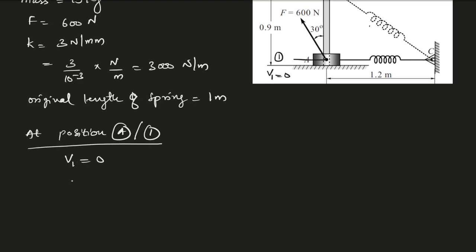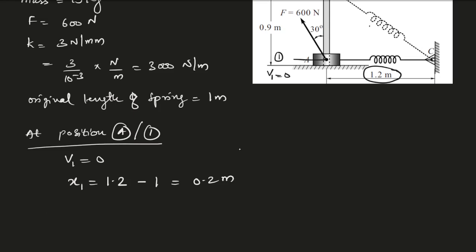the velocity, initially, will be equal to 0. At position 1, what is the length of the spring? If you see in the diagram, at position 1 or position A, the deformed spring is 1.2 meter. That means original length is 1, but in the initial position it has been deformed to 1.2 meter. Now we have to find how much the deformation occurred, right? So for that, x1, you have to find the deformed length of the spring, that is 1.2 minus the original length of the spring. This gives me 0.2 meter.